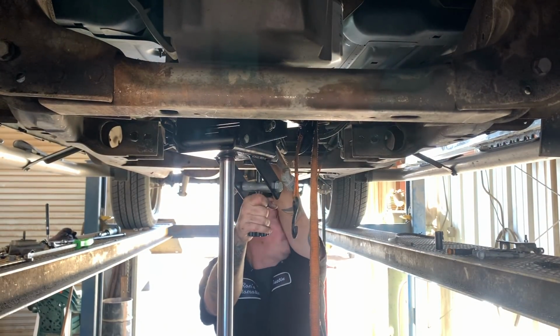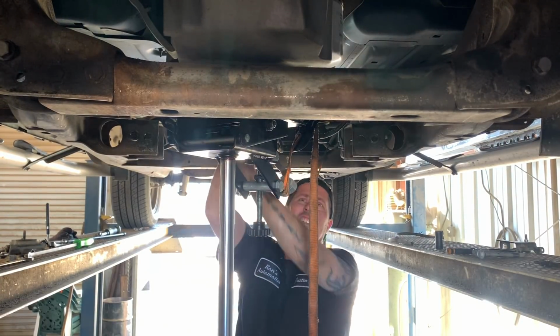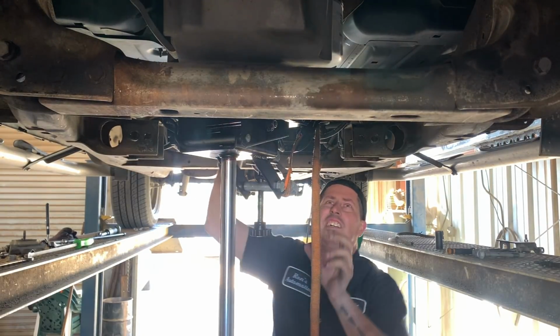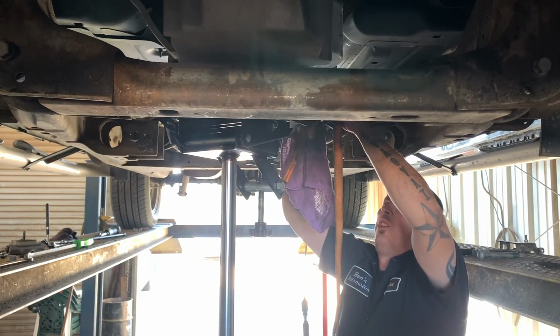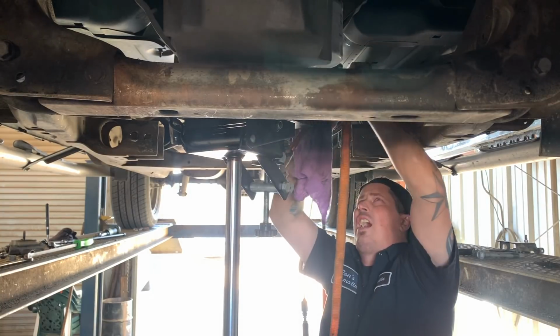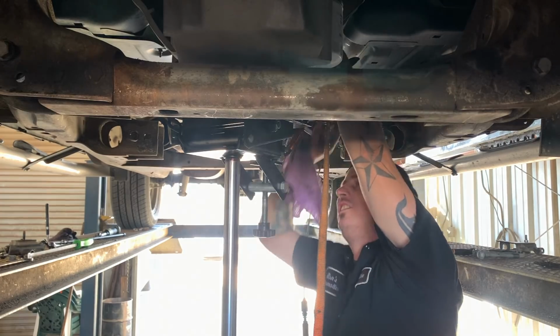Hey Tommy. Are you always trying to get me to break my back? Well, this time I don't need you to break your back. Never mind, I got it. I was in fear that the only thing holding up the transmission was me. Oh. Because the strap wasn't tight enough and it all came undone.